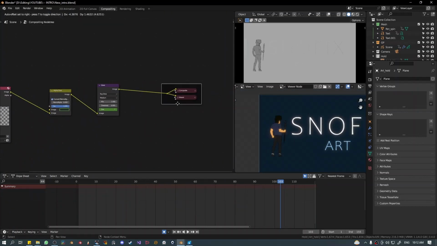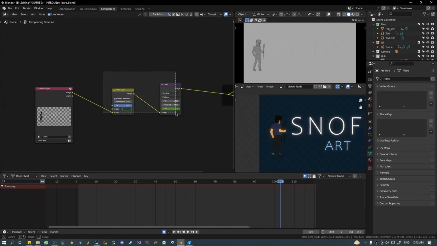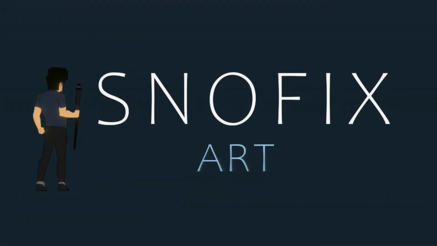So that's it. This is the output node, and this is the input node, and this is the stuff that you do in between them. So that's the video, and that's how you make the animation. Finally, this is the final product, and all the special effects to sync up with the beat are added in an editing software, which is Filmora 9. So there you go. This is how you animate an intro in Blender Grease Pencil.